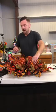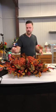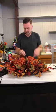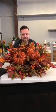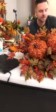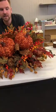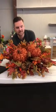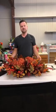Okay, so let me check this out, see what we got going. Okay guys, so this is what we have right here for our arrangement. We have the beautiful two copper pumpkins nested inside of that greenery. We used the leopard ribbon, and again we just used a piece of styrofoam, and you can take a piece of felt to go underneath it to protect your furniture and prevent any scratching or scraping. So that is good to go. That completes our arrangement today.